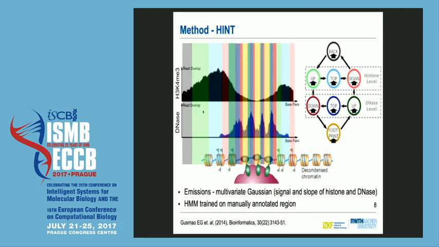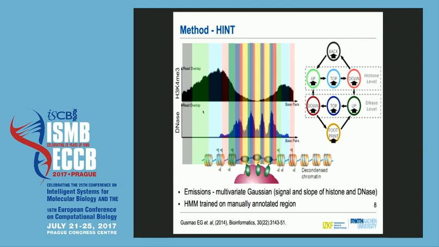Okay, so how does the model work? I think the animation went wrong here, but the idea is that you have an HMM with 8 steps, and you have one state here which is indicated in the background. In the background, you should have no signal of histones and DNase. And before you reach the footprint, which is what we want to identify, you need to first see an increase in the histone and a decrease in the histone levels.